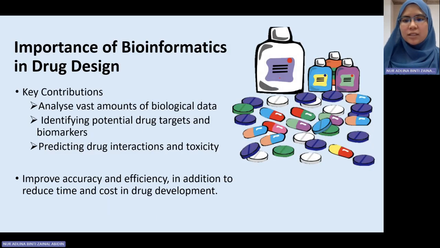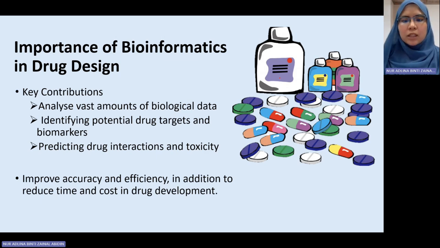Since we have learned that drug design and discovery is a complex and tedious process which is high in cost and effort, how can bioinformatics help? Well, with the use of computer-aided drug design, bioinformatics can help to analyze vast amounts of biological data with high throughput screening for drug discovery and identification of biomarkers. These tools are very helpful in identification of potential drug candidates and prioritizing the compounds required for subsequent testing.